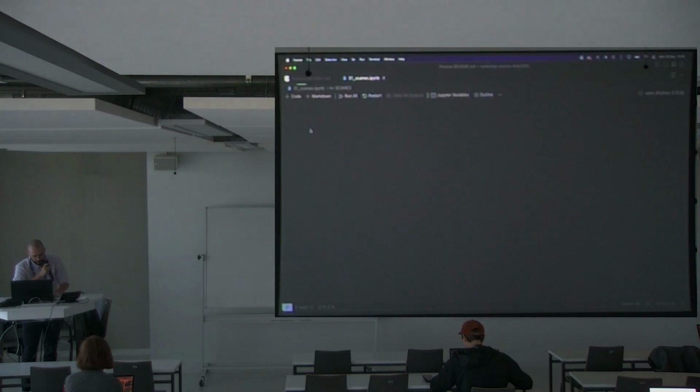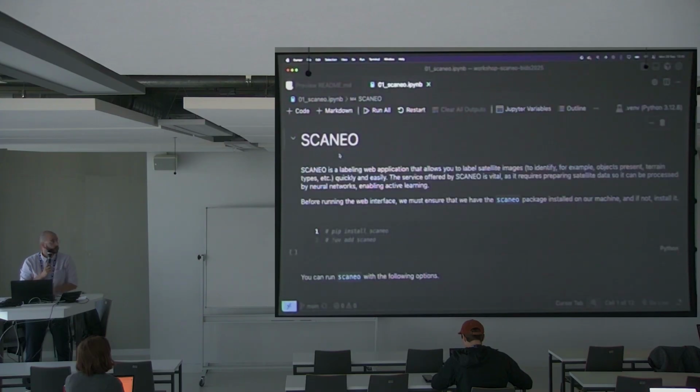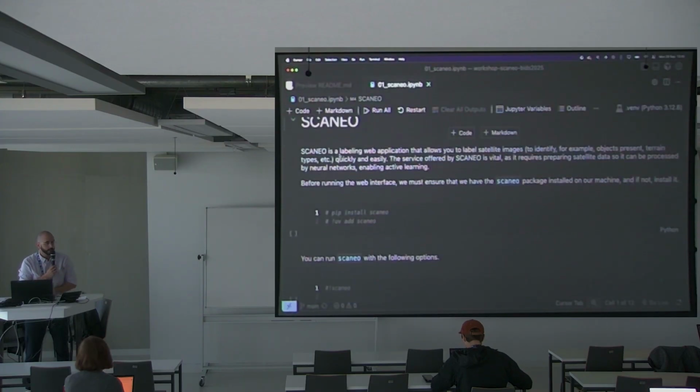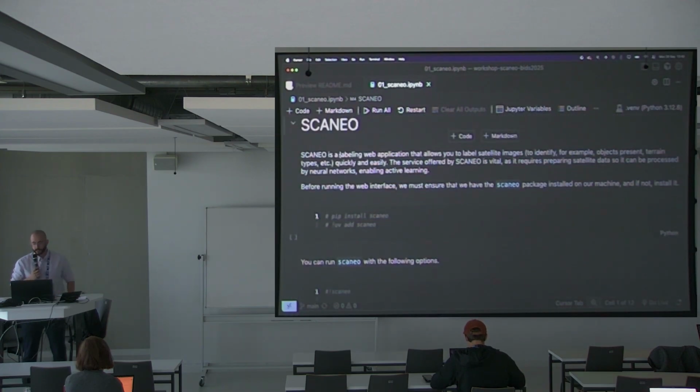So let's go with the first notebook. As mentioned, SCANEO, maybe we can make it bigger. Can you see it? Yeah, nice, okay. SCANEO is a Python package, but it allows us to launch a web application to label imagery from Sentinel-2 mainly. As mentioned, it's just a Python package.